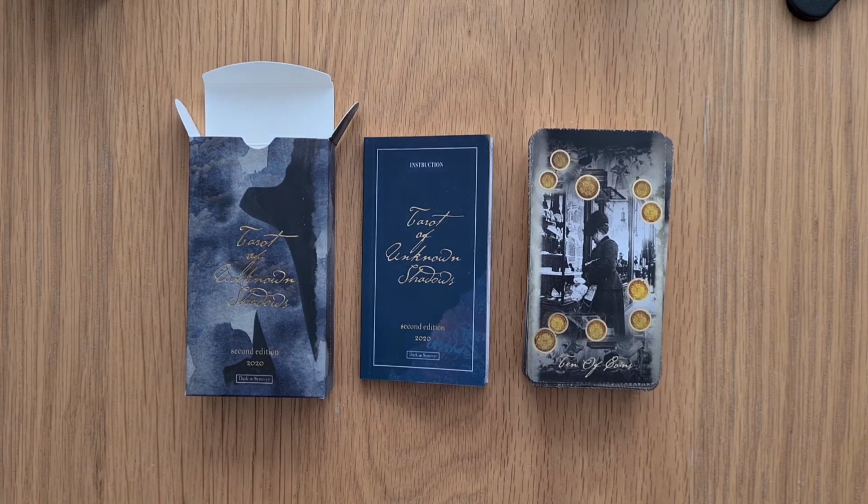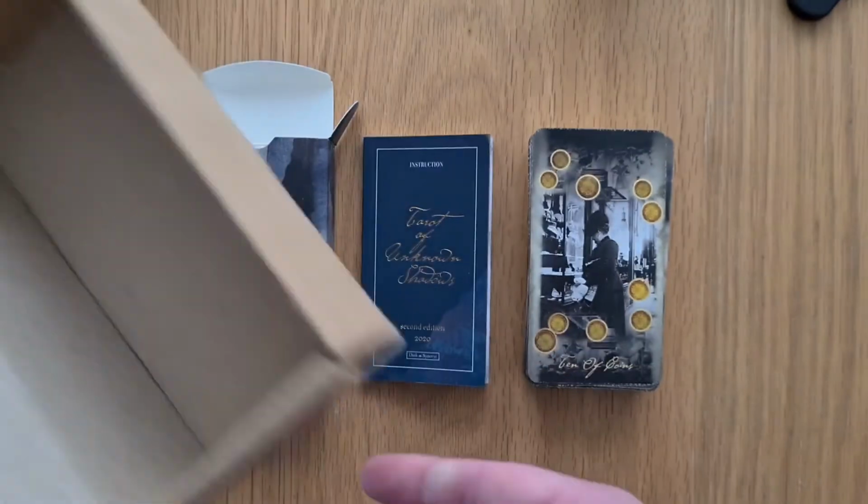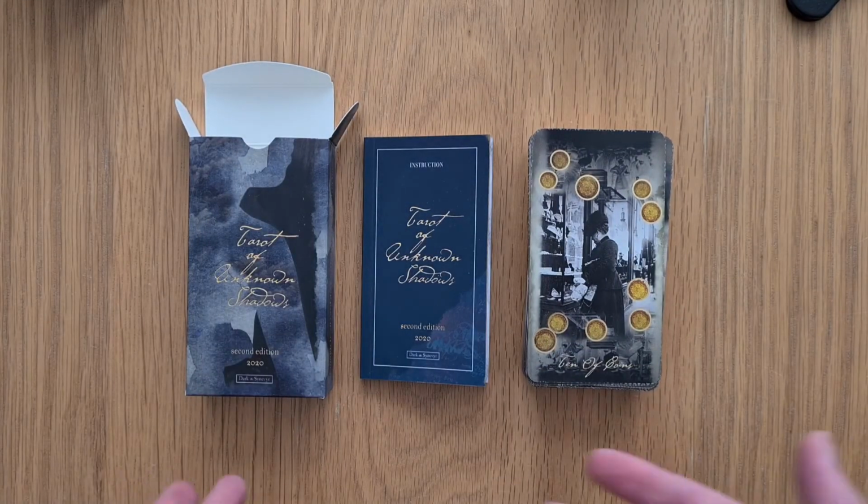I mean, the box it came in was great, so this time it didn't get damaged because it was in this proper structured box. So the outside of the box was fine, but inside it's actually been damaged in production. So maybe they need to look at quality control issues within the factories that they get them produced in, but we'll see. Anyway, overall, it's a lovely deck, has a lovely vintage feel to it, and I love vintage. It's just a shame about these quality issues. That's the only thing.